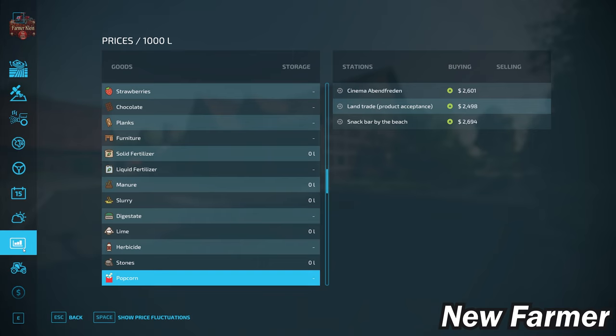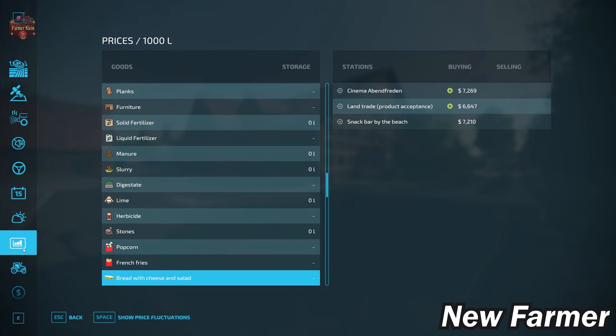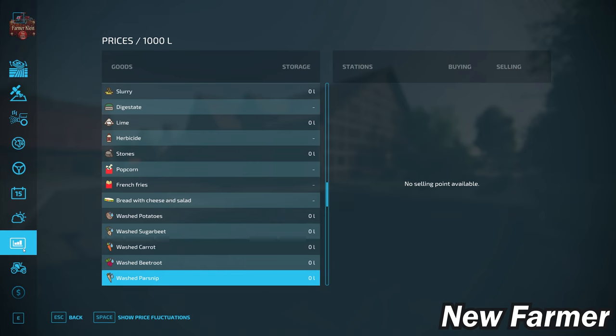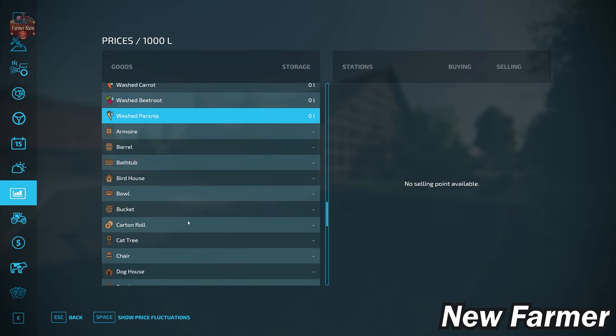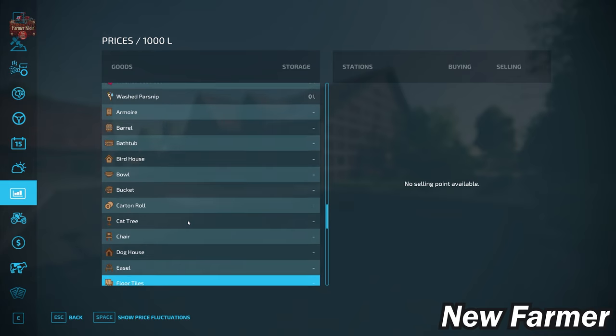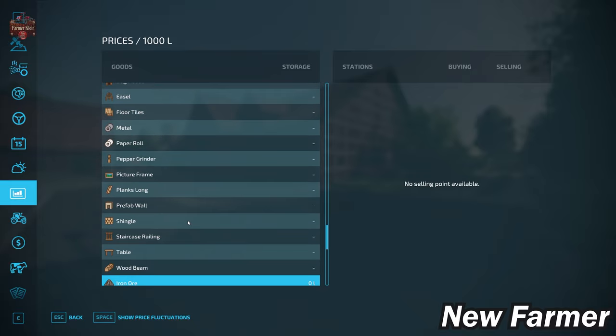As far as additional production on this map, we have popcorn, French fries, bread with cheese, and salad. And then if you are going to play with the farm production pack, you will need to put down something if you wish to wash your root crops. And the same is going to go with respect to the platinum expansion. You will need to put down something if you wish to sell any of the platinum expansion products.